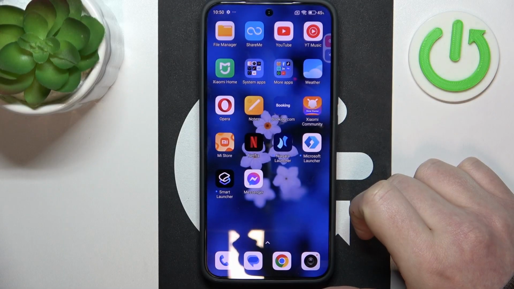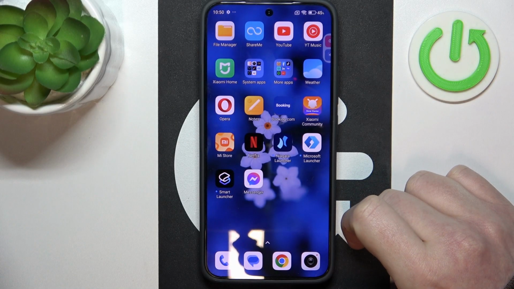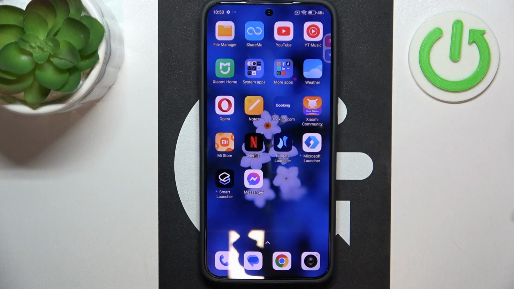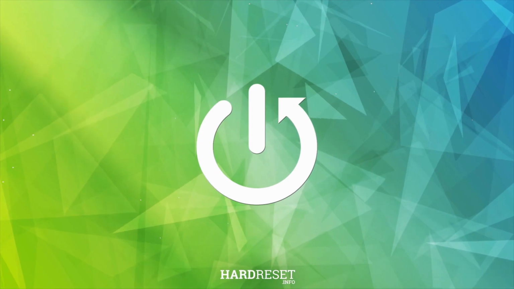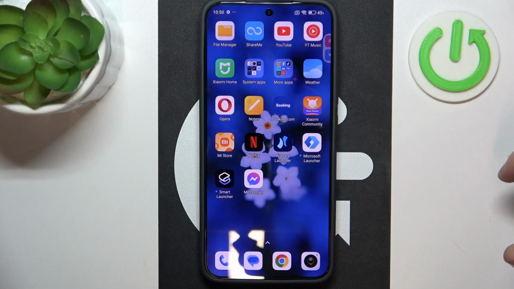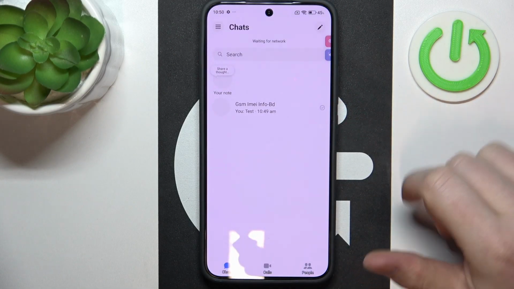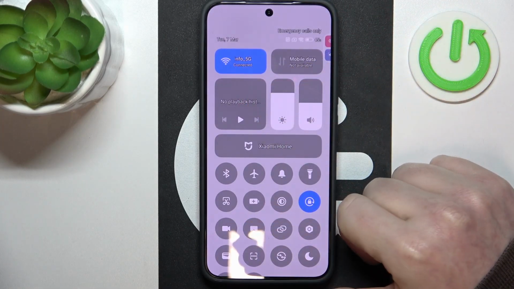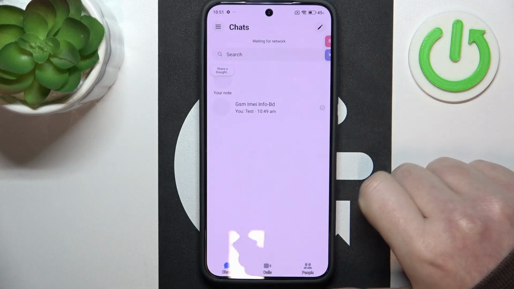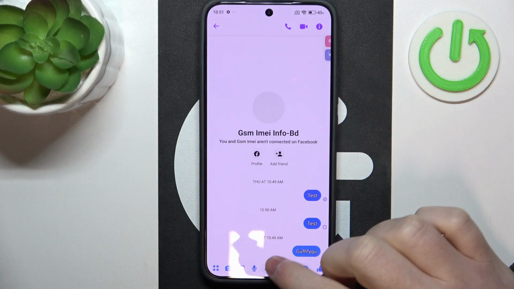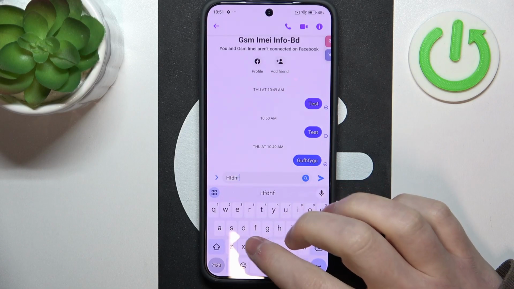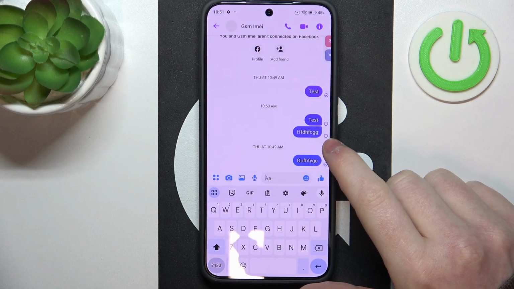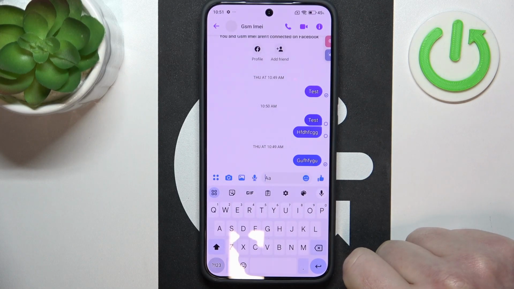Hello, in this video I want to show you how to fix a problem when your messenger doesn't work on your PC or smartphone. And to do this, first let's open our messenger, and here just to show you I have a Wi-Fi connection and it's connected, so I should have internet. But if we try to send any message to basically anyone, you can see the message right here and it didn't arrive.